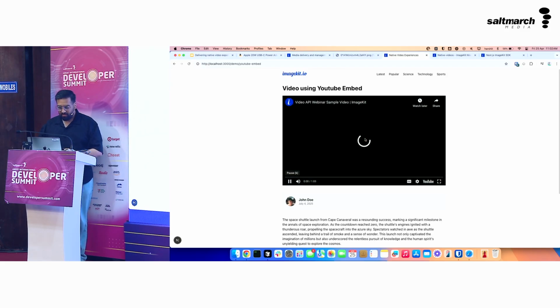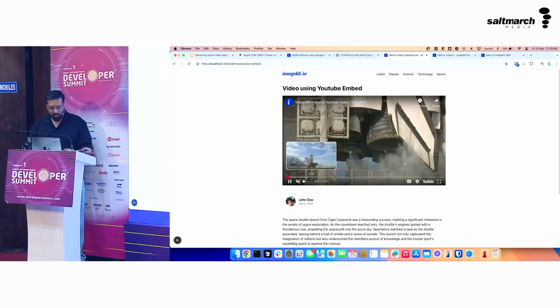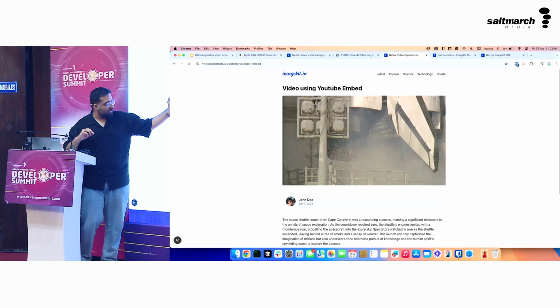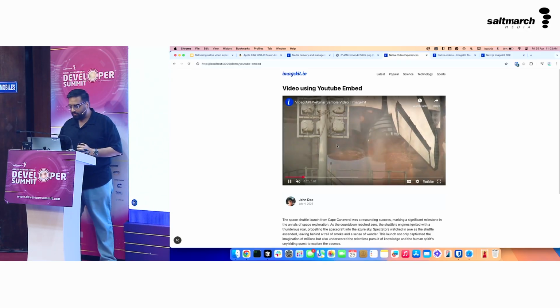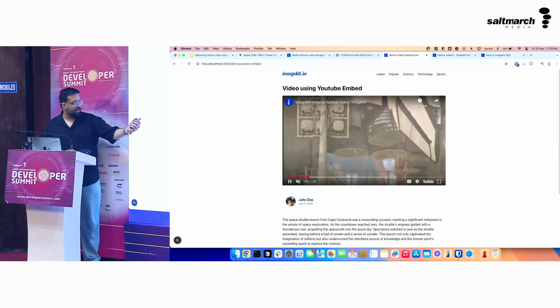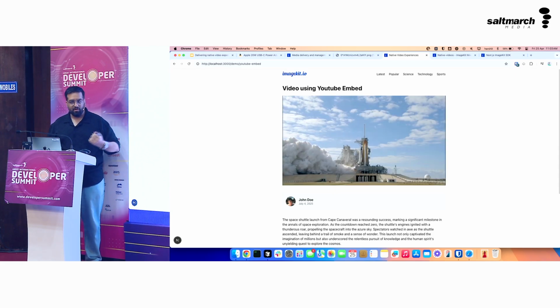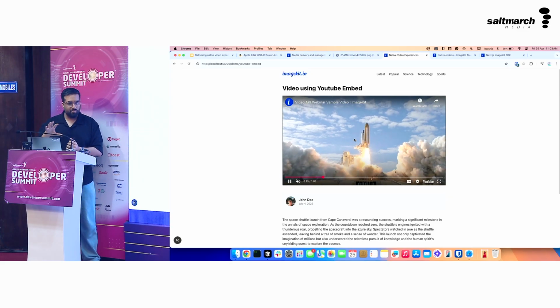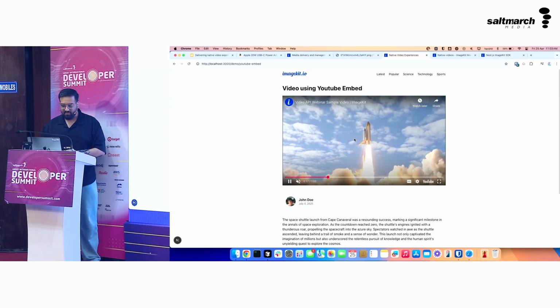Now, if we go ahead and play this, you have the most standard YouTube controls. You have the player, which looks very good. It has all the basic controls like muting, and you have the settings. You can actually change the playback speed. You have picture in picture, basically everything that YouTube provides, right? So it is very easy to integrate something like this.